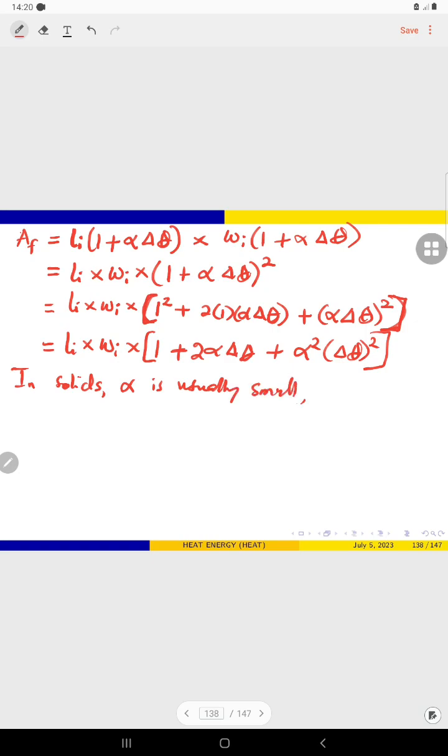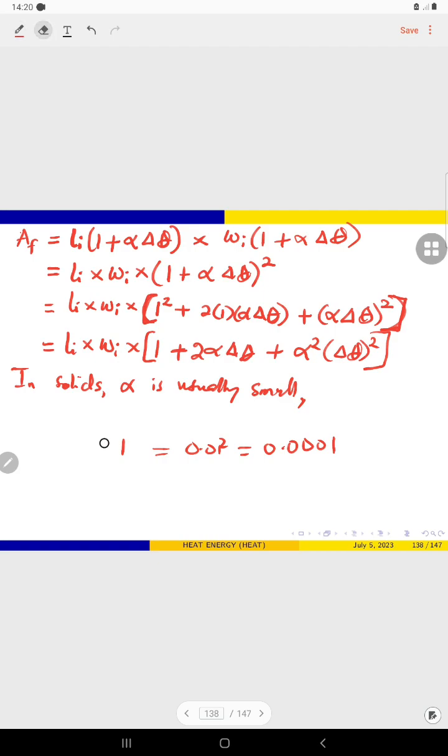And that means that when you square small values, it will be approaching 0. For example, if you have 0.01, square it and let's see. The more you square small numbers, the smaller it becomes. Okay? Yes. So because the normally linear expansivities are small values, this is going to give us something like this. So it's becoming smaller and smaller.